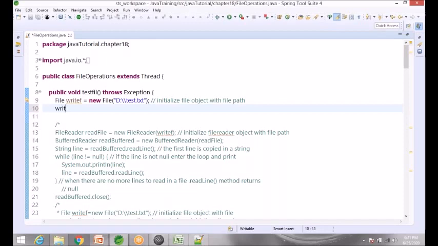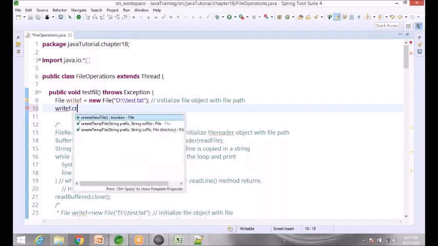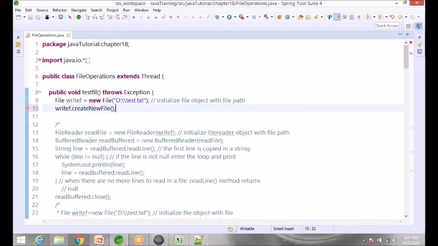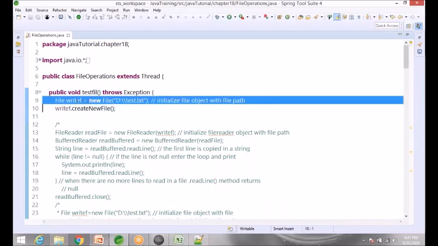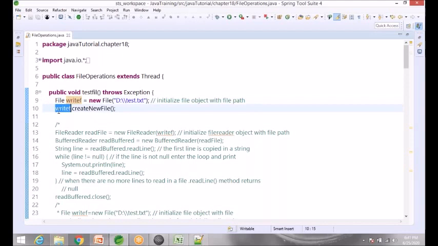All right, now let's create this file. When you initialize the File object, the File class has certain methods like createNewFile, delete, isDirectory.